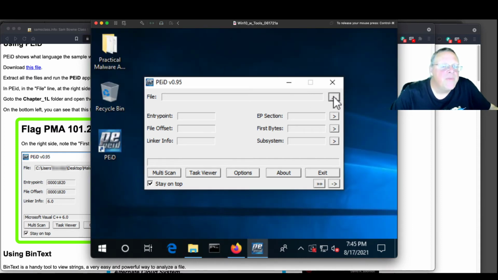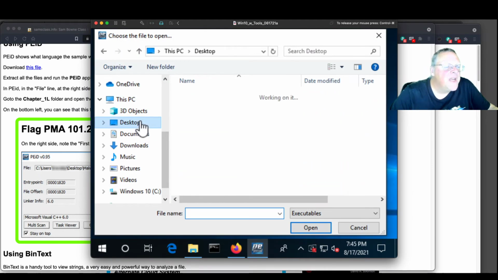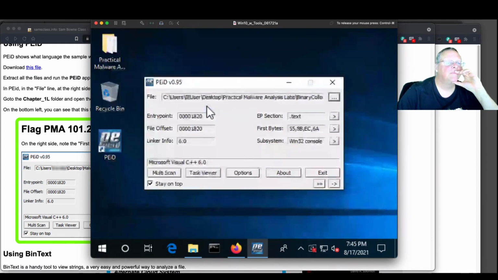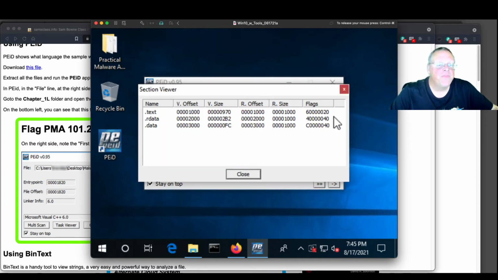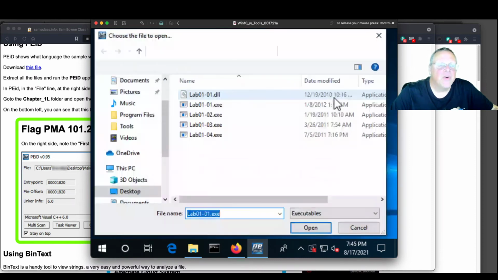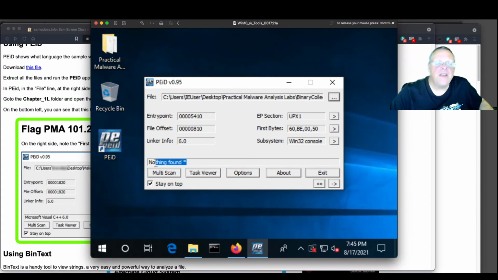So if you open something in PEiD, like one of those malware samples from the desktop, all right, it tells you what language it's written in: Microsoft Visual C++ 6. It just looks for clues. And if you look at the sections, it's got .text, .rdata, and .data, the usual stuff. So this is what a normal program looks like. But if you open a packed program, which I think Lab 1-2 is packed, yep, then it cannot identify the language it's written in.